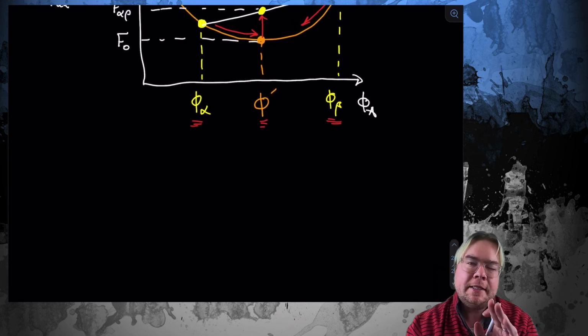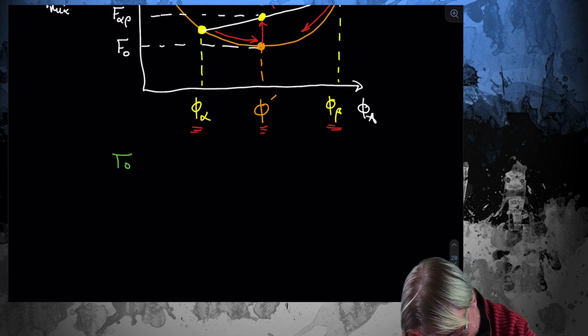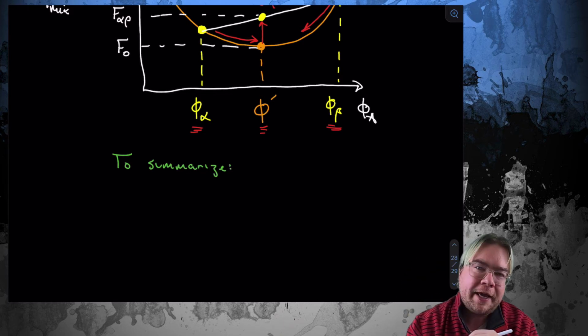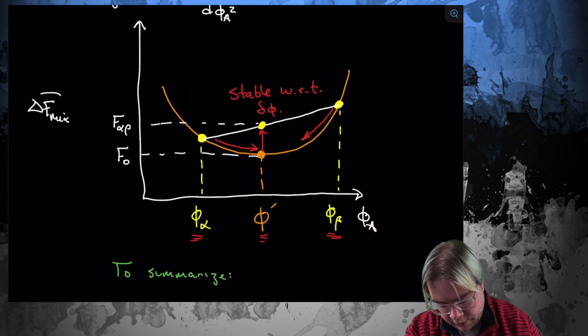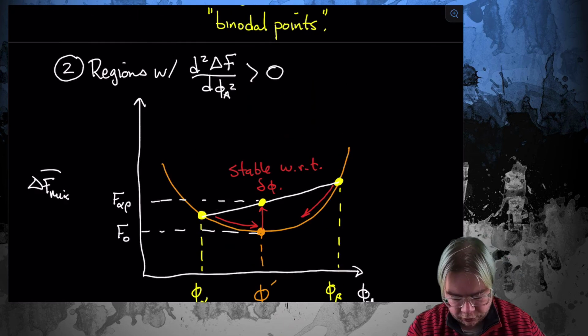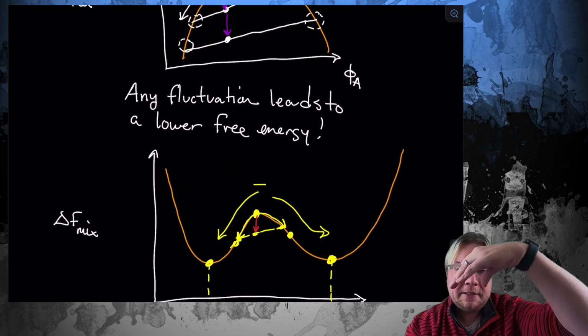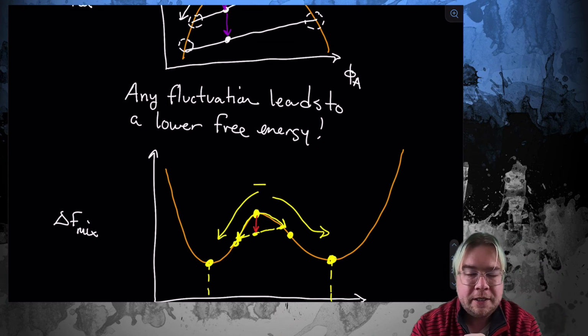Okay, so let's summarize at this point because there's one last case to consider. But to summarize, and if you're looking at this for the first time, I really encourage you, go back, follow this through very carefully, look at the graphical constructions, and make sure that you can convince yourself that the free energy will increase with a fluctuation in the stable region, or the region with positive curvature, and that the free energy in the unstable region, or the region with negative curvature, will spontaneously be lowered with respect to fluctuations. Make sure you know that. That's a very important concept.